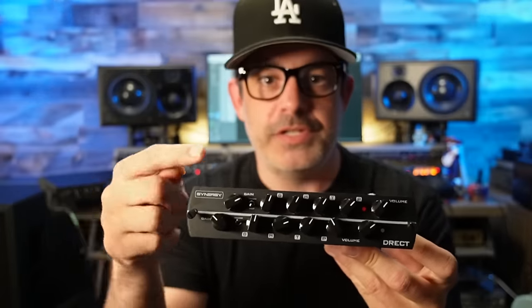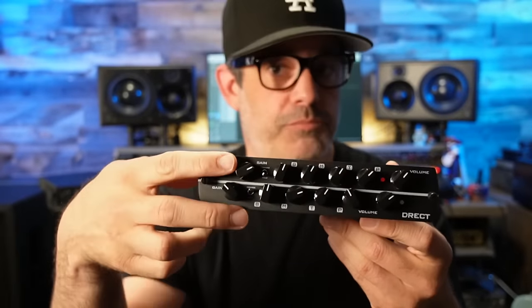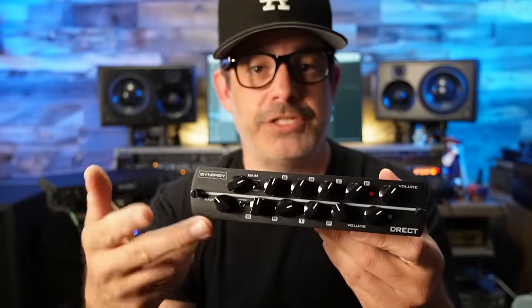The DRECT is a two channel featuring the orange and red channel. There's no dedicated clean, but not many people really went to the rectifier for its clean, but you can get lower gain tones on the orange mode. And you could select two reds, two oranges, or any combination thereof, since it's a duplicate channel of the two DRECT channels. So let's throw this back into my SYN 2.